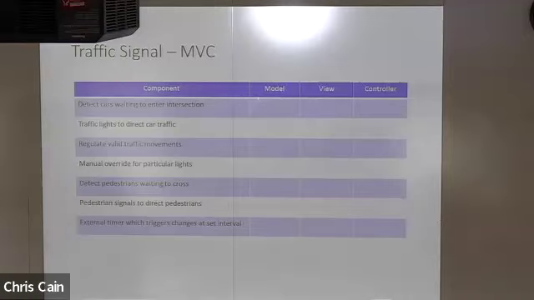Some of these components belong in either the model or the view or the controller. So let's take a few moments, talk to whomever is sitting closest to you, or not if you hate their guts, and figure out where each of these components should go, whether in the model or the view or the controller, and come up with some reasoning as to why. And in a few minutes, we will go over this.